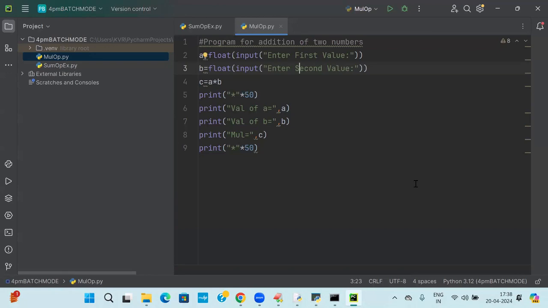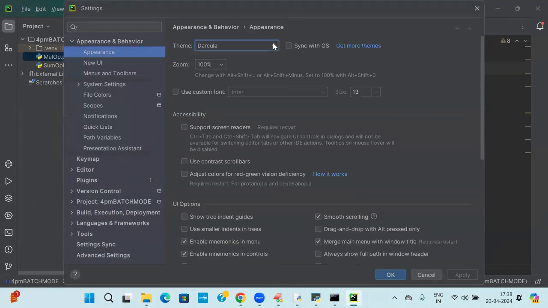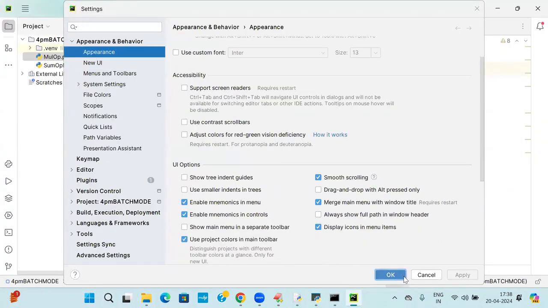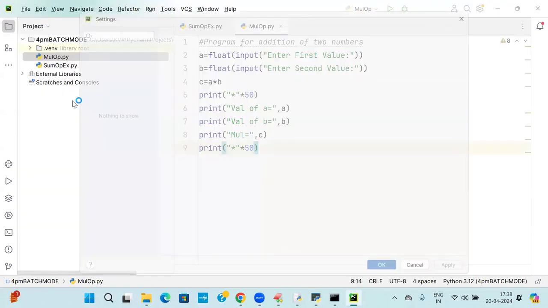Because my students cannot see. As far as an individual user is concerned, it is good. But as far as teaching is concerned, this is very dark, or not? That's why I changed it to what? Settings. I went to what? This is called IntelliJ Light. So I did like that. To increase the font of this, go to where? Settings.